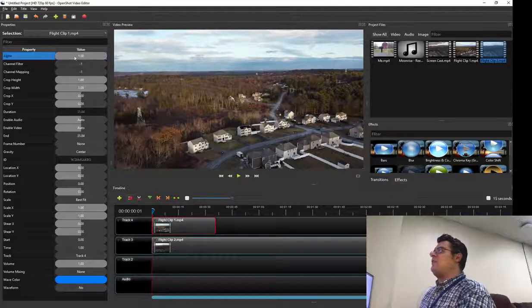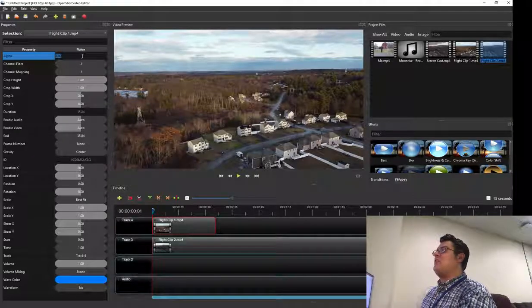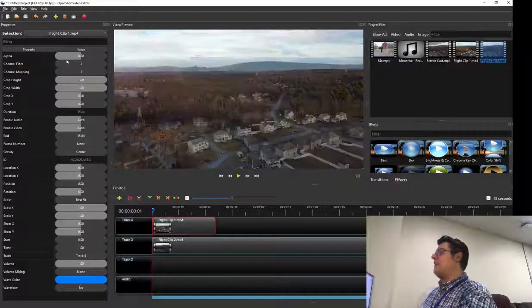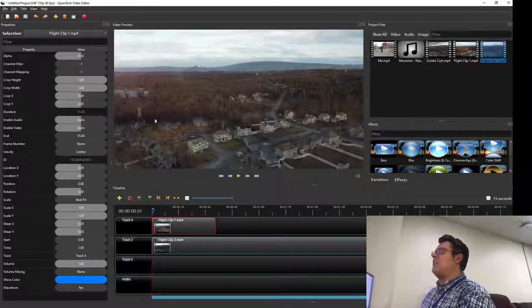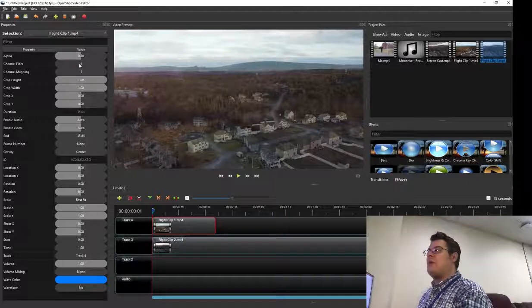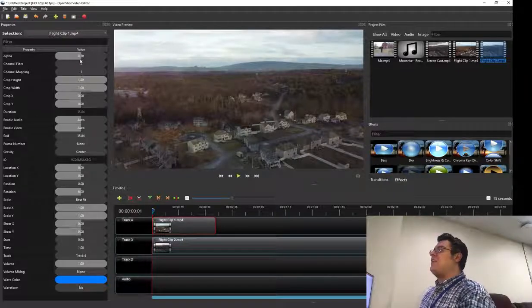To change a property, you can just double click on it, and let's change it to 0.5 or 50%. Now you can see it's starting to become a little transparent, and you can start seeing the one underneath it. Here's another cool thing about OpenShot. Most of these are on sliders, so you can actually drag it and change it.